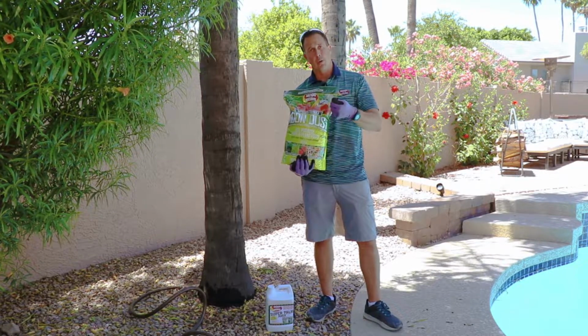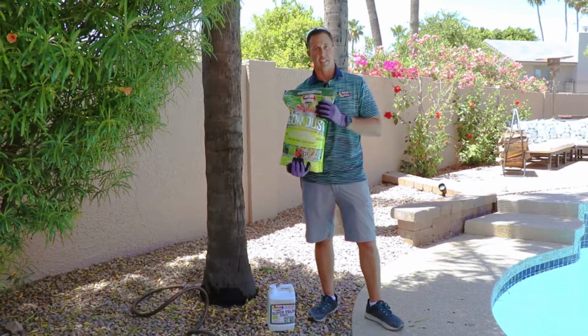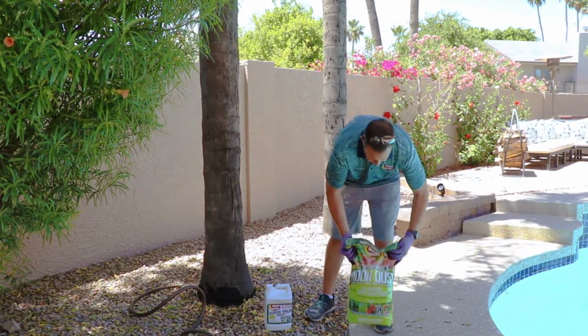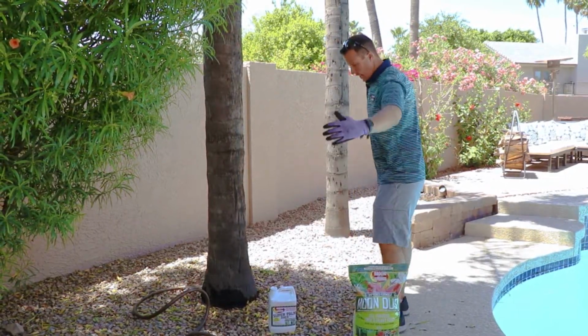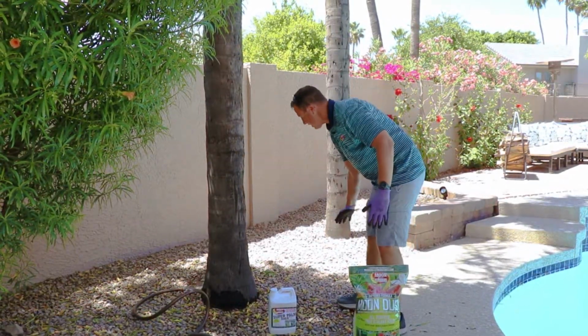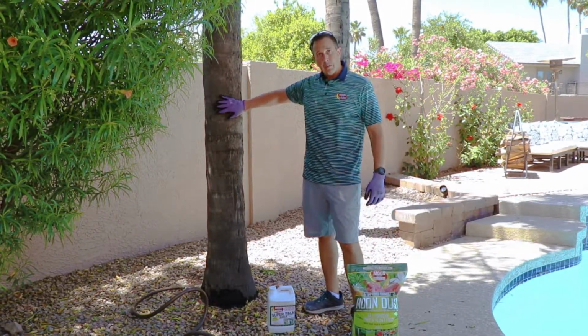I usually keep a scooper or something, or know that my hands will roughly be about a half cup each time I do it. I've done it enough times. I already know that from experience. But if you're gonna do that, on all of these trees, you wanna try to get out close to the edge of the canopy. So we're gonna get all the way around the outside of this tree, and I'll demonstrate that in a minute for you. And then the other thing we wanna look at is the liquid.